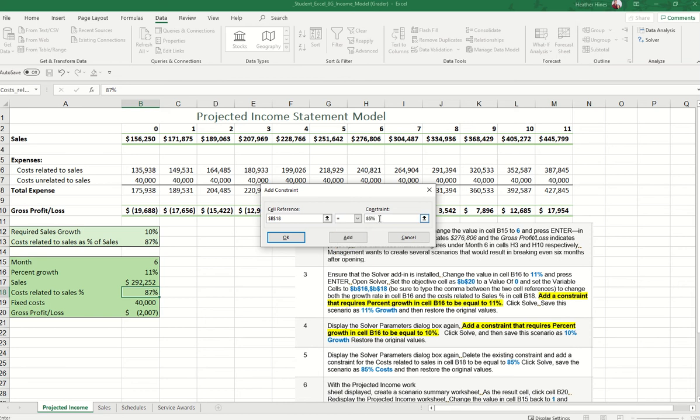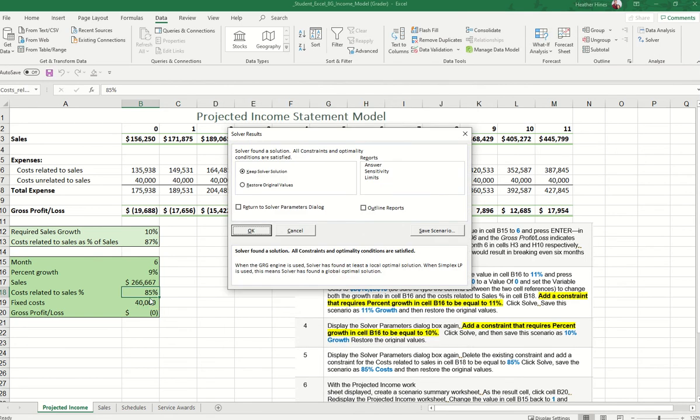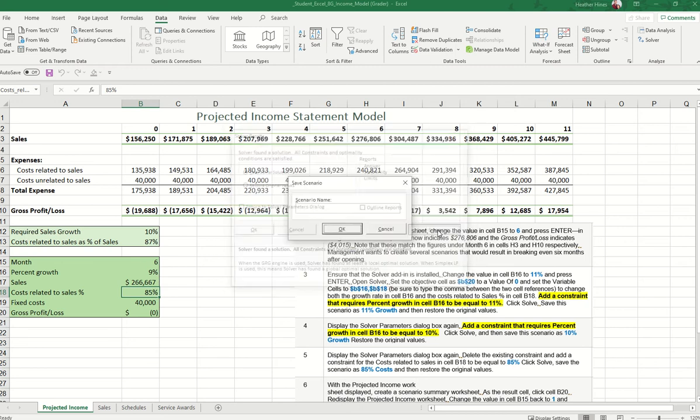And what if it had to be 85%, but you can change the other one? I would say Solve, and it changed it to 85. So if my COGS had to be 85%, then my growth rate would have to be 9%. I can save that as 85% costs. That's okay.